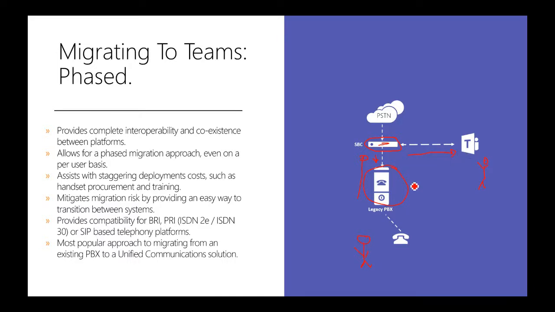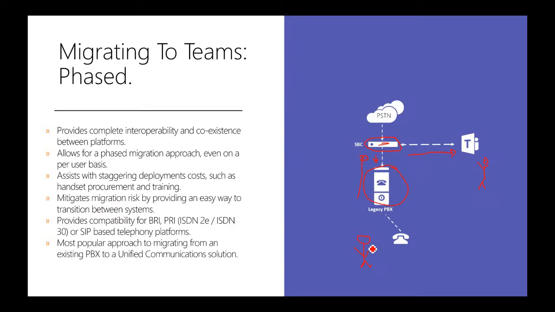Vice versa, if Glenn wants to ring Tom, again, as you can see from the arrows in the diagram, it's going to hit the SBC first. We'll have a route in there. It's a bit like a firewall. It has a table that we can configure. We say send the call down to the legacy PBX and it will ring Tom. So we get what we call coexistence. We can have the two systems work completely normally together, while you can have someone on Teams and someone on your legacy PBX.